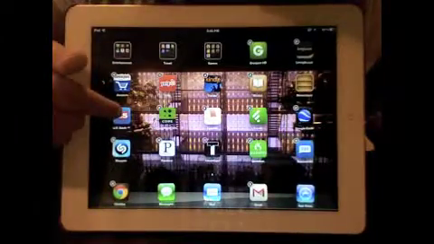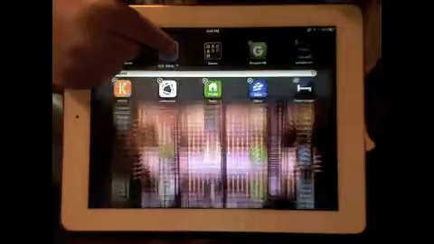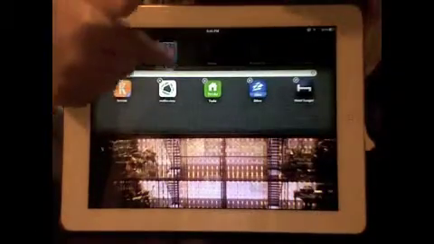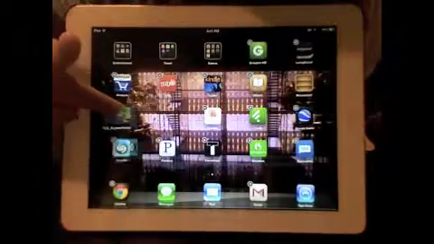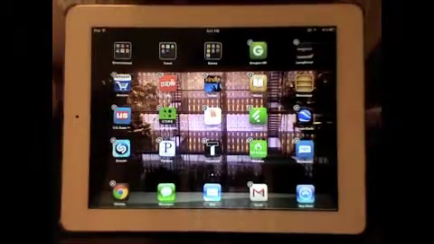You can take it out of the folder, or you can put something into an already existing folder, again, just by holding it there, and it will go into that folder, or again, take it out of the folder and put it there. So you can play around and organize them as you want.